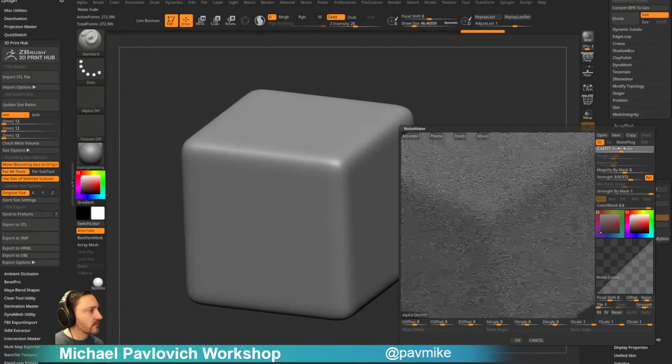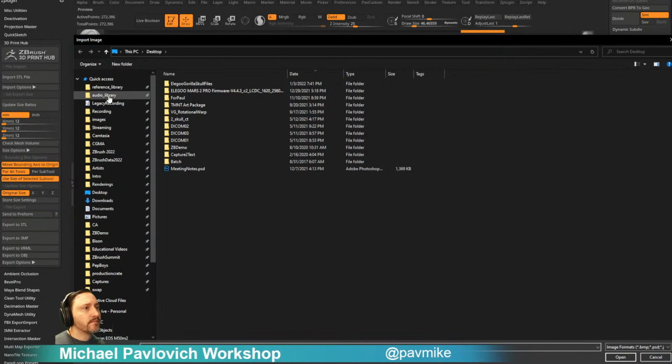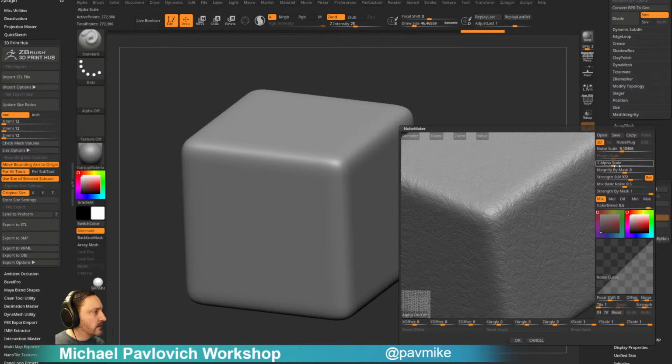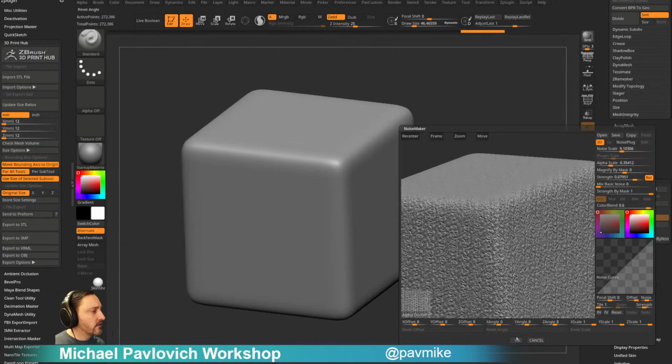However, if I go in here to noise plug, you can click down here and bring in your own alpha. ZBrush 2022, Z alphas. I know the cloth stuff tiles, so we'll just grab wool. So now alpha, and we're going to turn off mix basic noise here, then alpha scale this down and crank that strength up just a little bit. So now, if we say okay, that's going to planar project it.